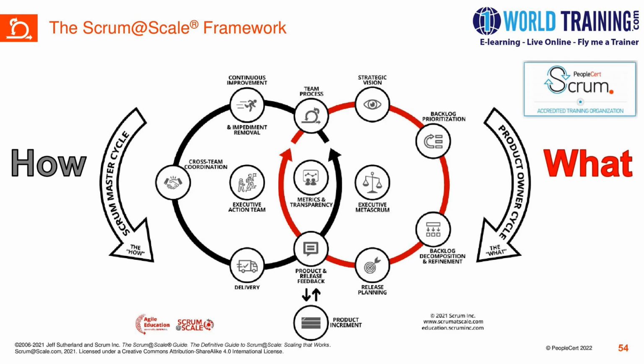This was given by Jeff Sutherland and Scrum Inc. They are the owners of the Scrum at Scale framework. There is a Scrum at Scale framework guide which is available. You can always refer to it for more detail. The latest version of this guide is the 2021 release. You can always go through it in detail.